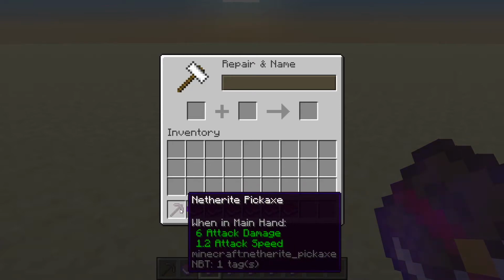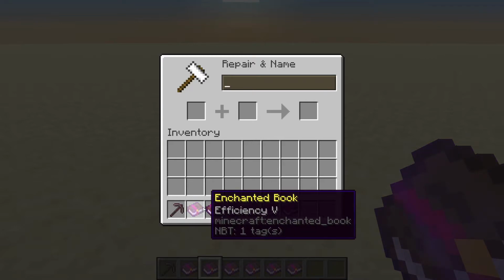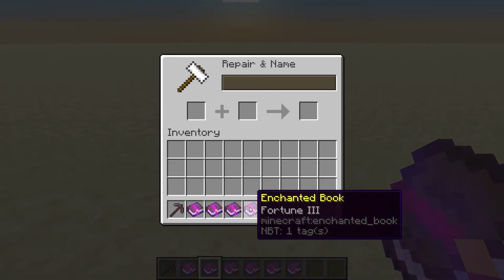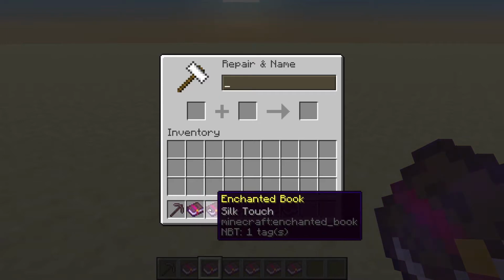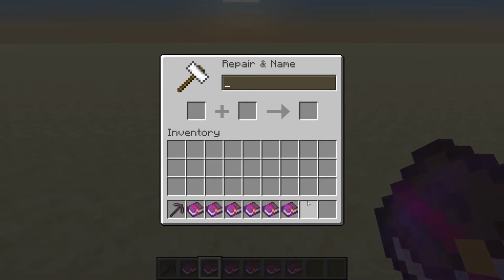Then we have the Pickaxe. The Pickaxe can accept all the same enchantments as the shovel. So Efficiency 5, Silk Touch, Unbreaking 3, Fortune, Mending, and Curse of Vanishing.